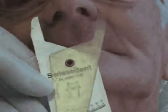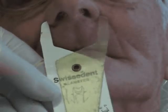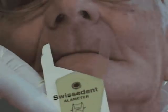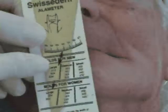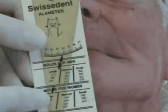Then, to give us an idea what size teeth to use, we have a meter. You can just relax. We're measuring the alae of the nose. And that measurement actually falls dead center in the cuspids. When you bring it down, that's dead center in the cuspids. And then when we do our reading, where it points, we know that this patient is going to have relatively wide teeth. And there's a large selection of teeth that fall into this area.